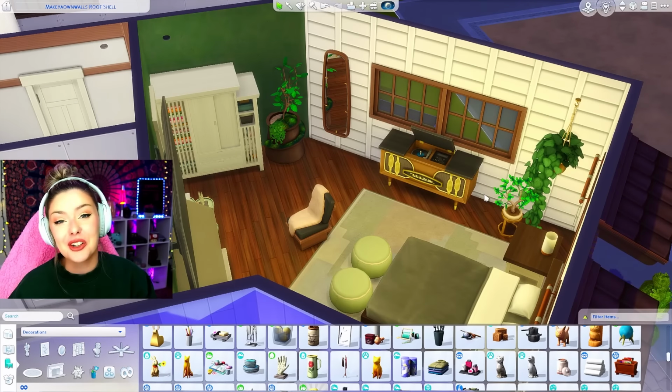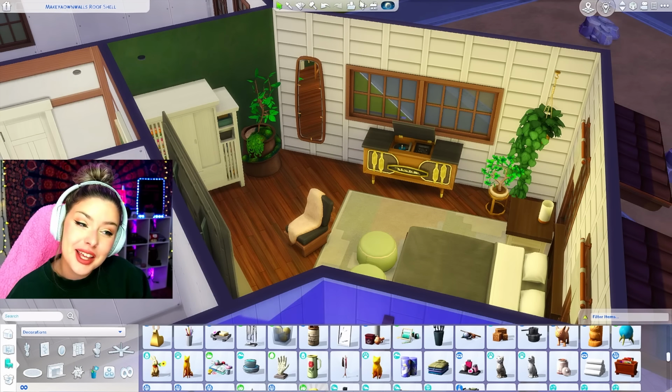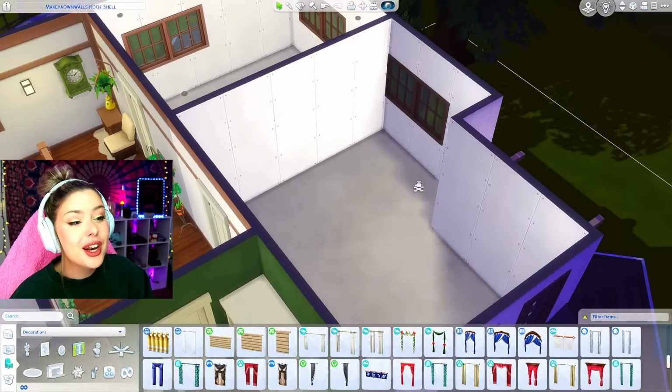And I put the record player from Get Famous over there. I wanted to put something, I just wasn't sure what to put under those windows, but I think that turned out looking pretty cute over there. We are gonna move on from this one. Let's go do the next bedroom.